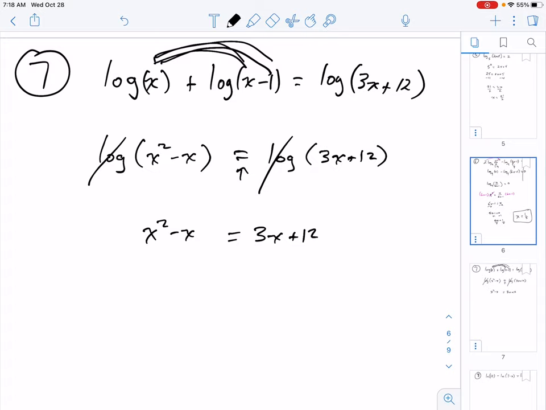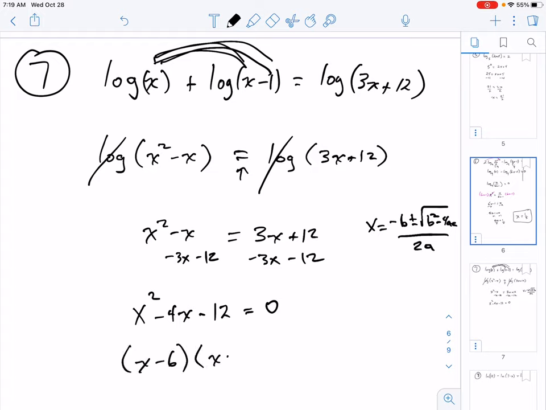This is quadratic. There's a few ways to solve quadratics. Probably the easiest way is factoring, but there's also quadratic formula and completing the square. Factoring is usually the easiest. I try that first, and if that doesn't work, then we try the quadratic formula. Either way, you're going to set it equal to 0. I'm going to take away 3x, I'm going to take away 12. So that gives me x squared minus 4x minus 12 equals 0. Factoring, x take away 6, x plus 2 equals 0. So my two possible solutions, I don't know if these are going to work yet. I need to test them. My possible solutions are negative 2 and 6.